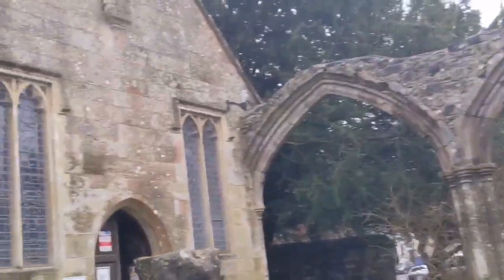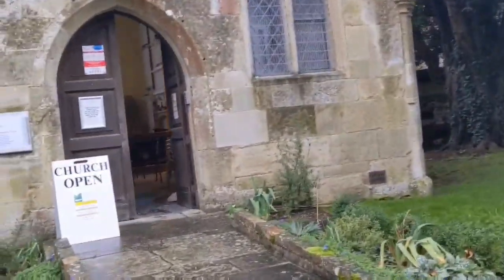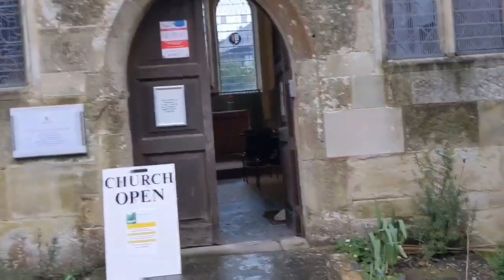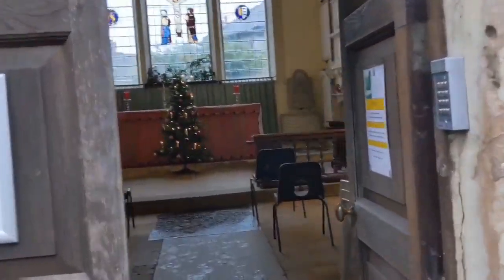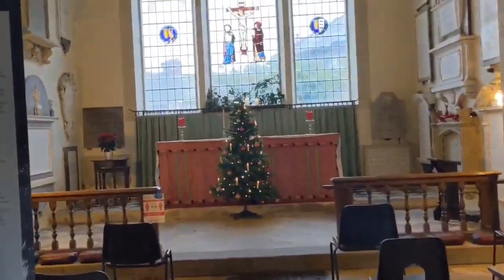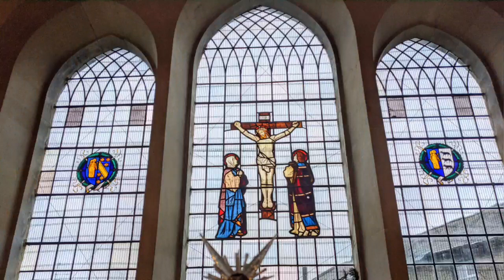Wilton is three miles west from the cathedral city of Salisbury. Wilton was a thriving market town in the middle ages with as many as 12 churches and an abbey. Wilton Abbey was one of the most powerful abbeys in medieval England, but in the 12th century Salisbury built arguably the most impressive cathedral in England, and the market traders moved to the bigger, busier, growing city.